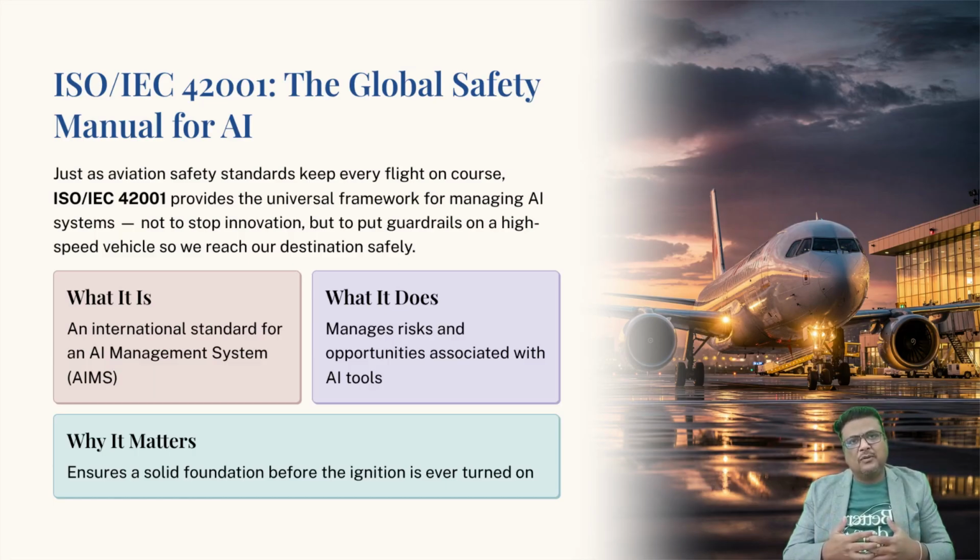ISO/IEC 42001 is the exact set of standards for the world of artificial intelligence. Technically speaking, it is an international standard that provides a framework for an AI management system, or AIMS, to help organizations manage the risks and opportunities associated with AI. In simple words, it is a global safety manual.